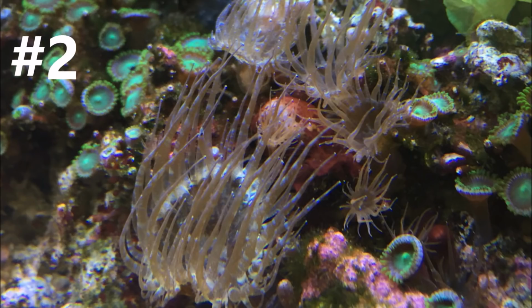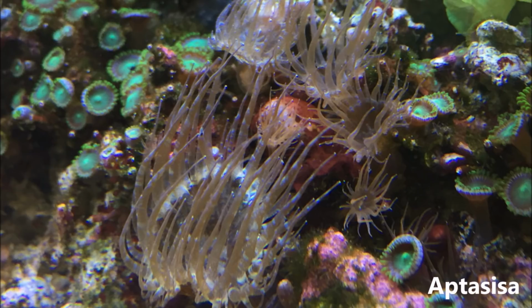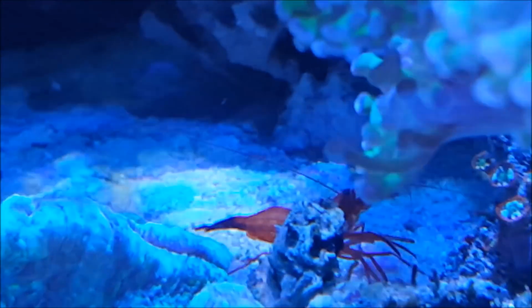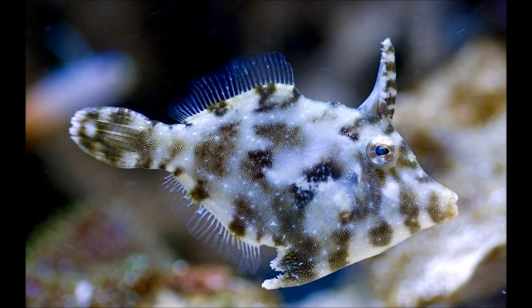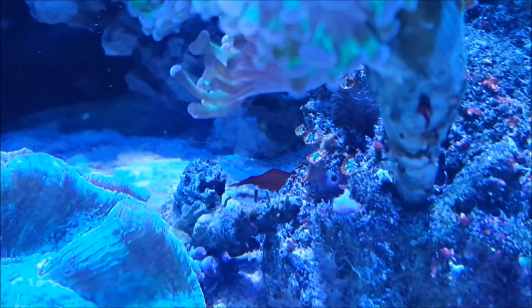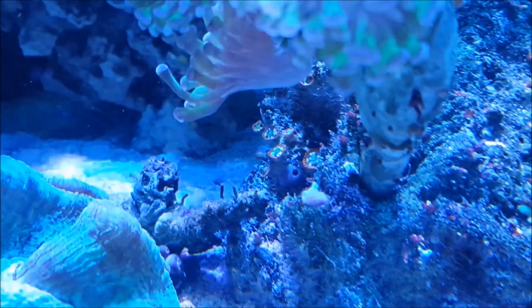Number 2, you guessed it, it's an anemone. No, it's Aiptasia, and they're awful. These are stinging cell organisms. They kill corals. They kind of look okay, and they'll give some life to your tank, but get rid of them as fast as you can. They spread like wildfire. There are a few ways to get rid of them. One of the most common ways is peppermint shrimp, and number 2 would probably be a filefish. Again, in a small aquarium and nano tank, good luck. You can't really have a filefish, but peppermint shrimp do pretty good at getting rid of these Aiptasia and these disgusting little things, and you'll probably have success over time.